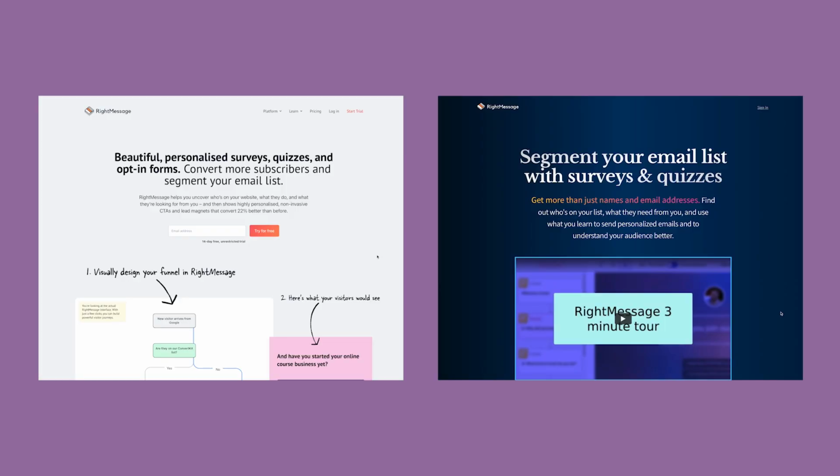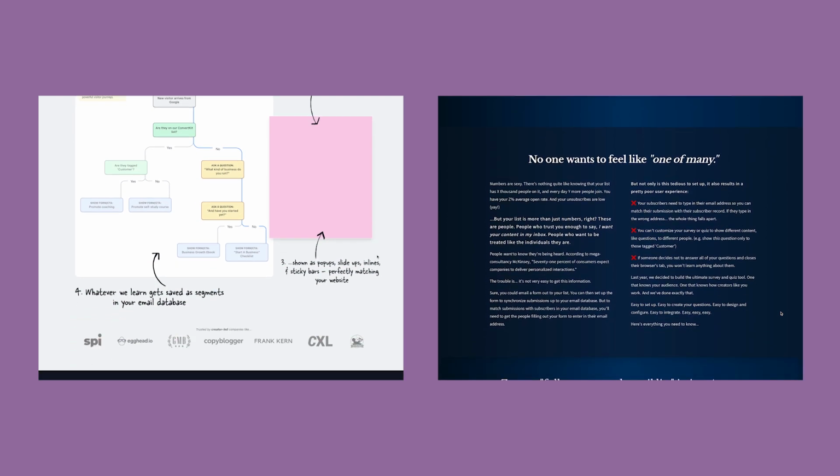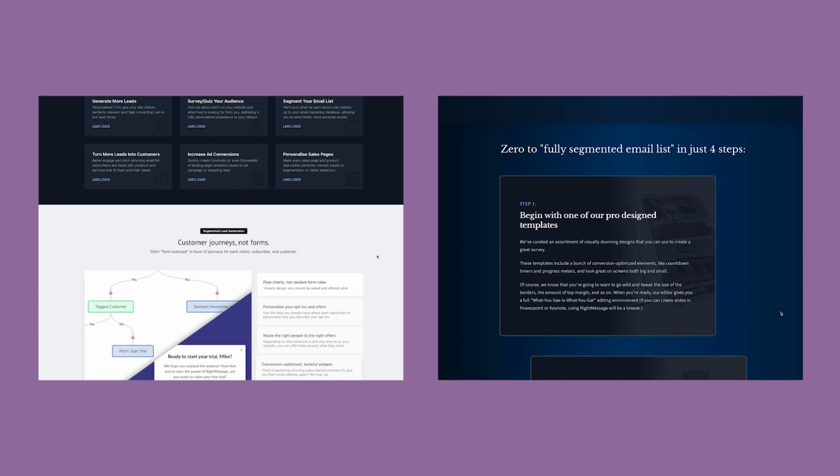Well, let's talk a little bit more about the design of this new landing page then, which you created to launch RightMessage V2. Like we said, it looks visually very different from the previous page, but also in terms of the structure of it, it feels quite different. It seems like you've taken more of a narrative approach to this page than a traditional SaaS where it's image on one side, text on the other. Talk me through how you decided to lay out the page this way.